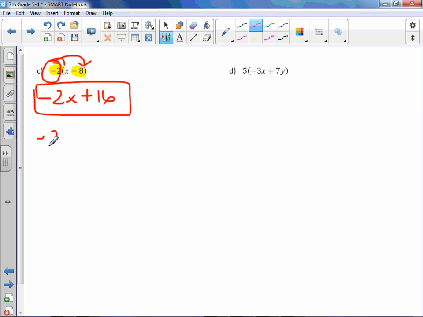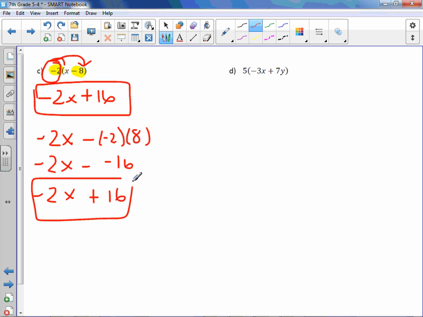To write it out a little bit better here, it would be negative 2 times x. Let's say I brought down that minus sign. No big deal. We would have negative 2 times 8. So if I simplify it here, negative 2x minus, well, negative 2 times 8 is negative 16. And then I will not subtract. I will add the opposite. I still get the same answer. So this up here is just a little bit of a shortcut to not deal with all these negatives. If you're doing a negative times a negative, you can automatically say it's positive.